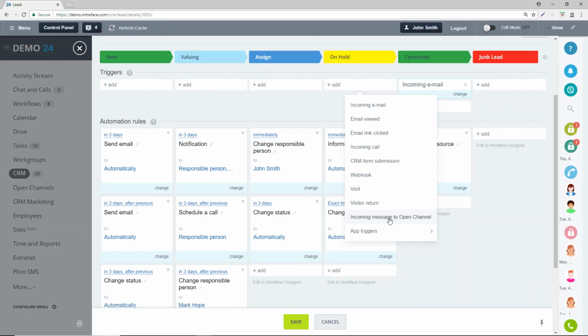I particularly like the email link clicked one. I think that works really well with the new CRM marketing inside Bitrix. What you can do is create an email marketing list to a section of your leads, and then once you send that email marketing campaign out and the user clicks on a link in that email campaign, it can automatically move it along to maybe an interested stage or something like that.